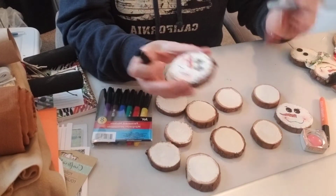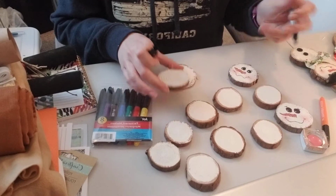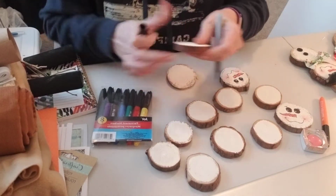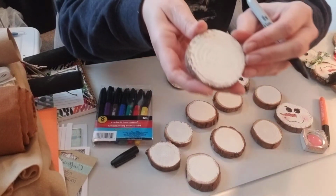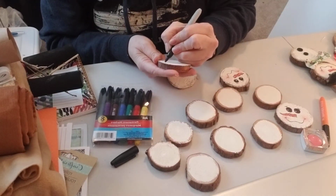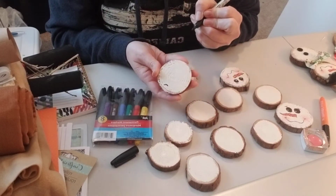Okay, so when you use the pen, you don't have to press very hard. You don't have to put so much pressure because it will bleed, and you don't want it to bleed. It comes out pretty thin, but it can come out pretty thick. So first of all, I'm just going to do the eyebrows, and I'm picking a really rough piece of wood. You can tell the grooves are pretty deep, so a little bit harder. It doesn't look very good, but you can fix it as you go.